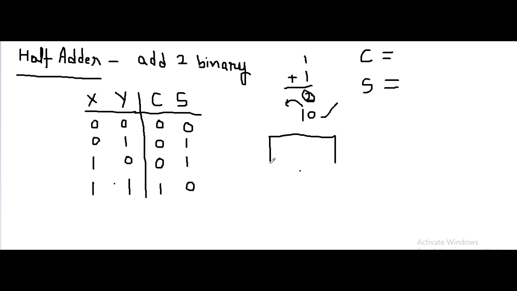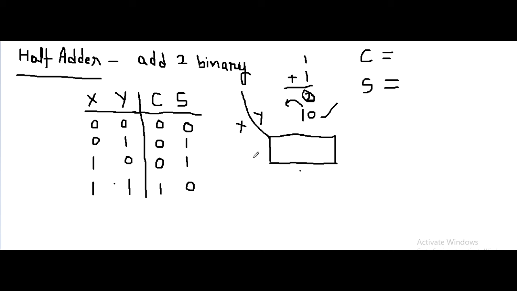As you know, if you don't know how to draw a K map for these variables and what a K map is, you can watch my other videos on K map simplification. So here we have two variables. A K map is a pictorial representation in which we divide the map into some cells.